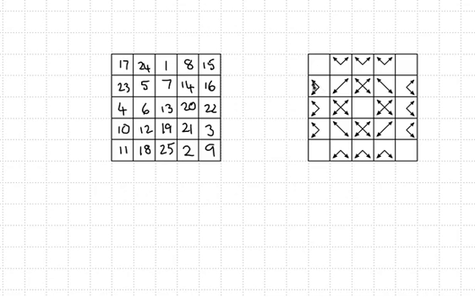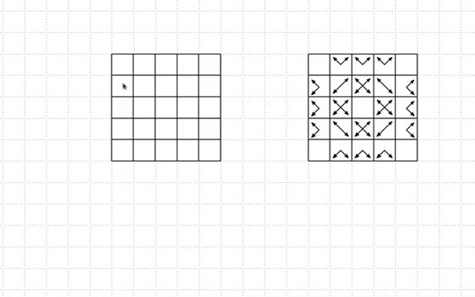The blocking move, if I was to start here, let me just wipe this other one out and start with a 1 in this square. Starting with a 1 here, and let's choose to go upward diagonally to the left. That's this arrow here. So 1, 2, 3, 4, 5, and then we're blocked.